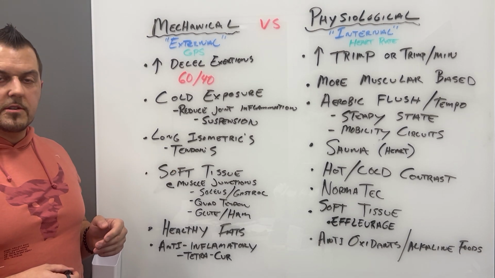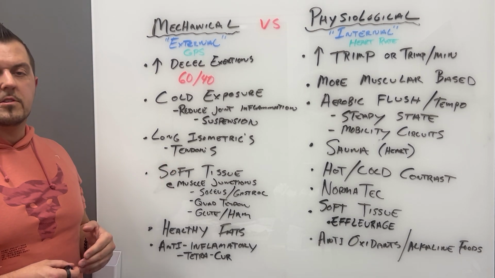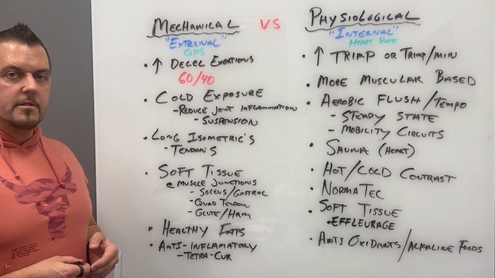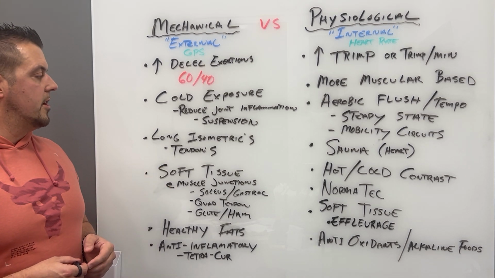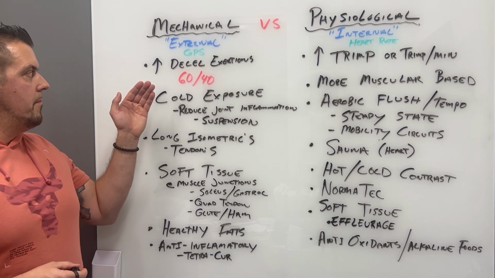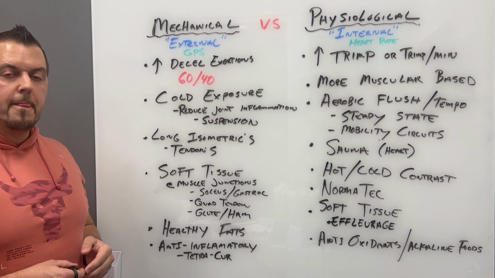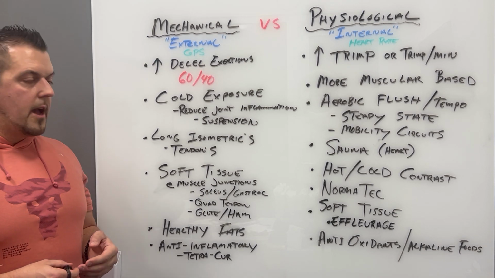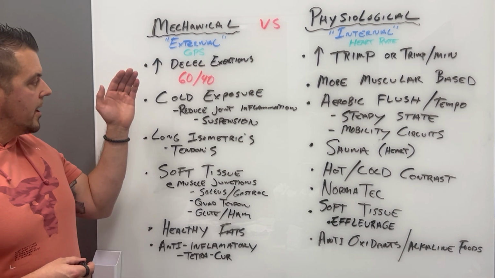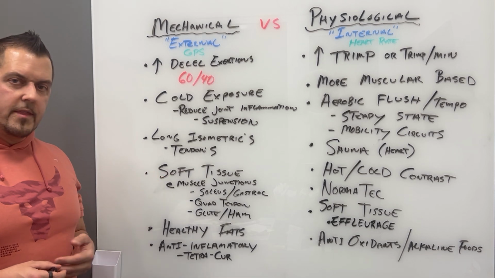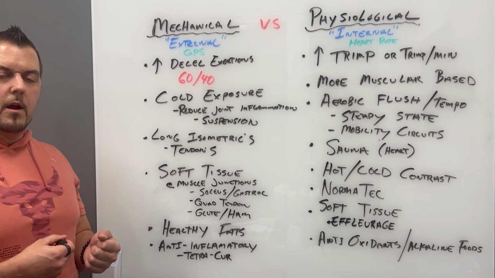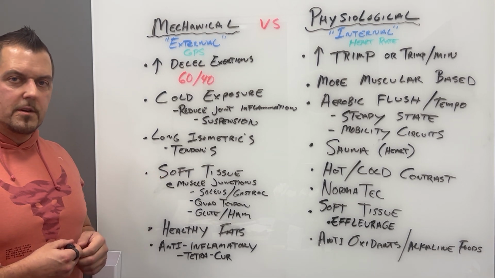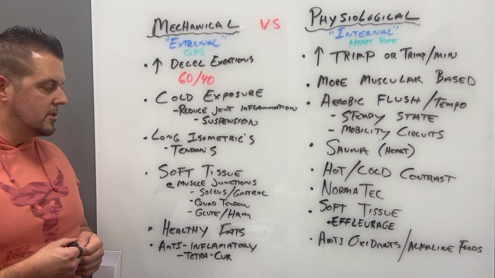There's going to be more stress on the structure, i.e. the tendons. Obviously, there's plenty of research out there on tendons, so we might utilize longer durations to help with the recovery mechanisms from a mechanical standpoint. And then soft tissue. How we're going to prioritize our soft tissue on the mechanical side is we're going to look more at the muscular junctions. That's where there's going to be more stress taking place because of the eccentric changes of directions and contractions going on.